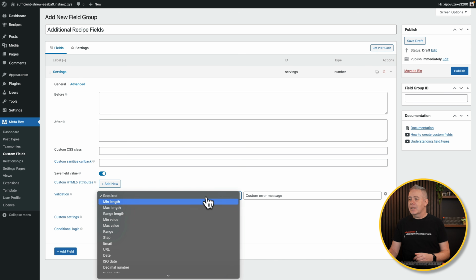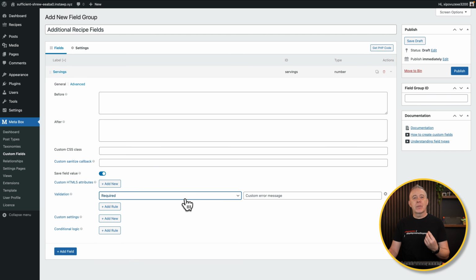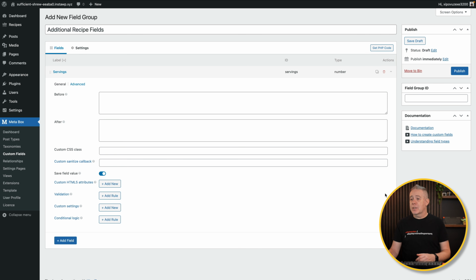You get the idea. There's a lot of options in there on how you can validate the data to make sure that people don't put data in a format that is not required or not acceptable. In our example, we just got a simple number, so that's fine. Conditional logic then allows you to easily choose when and how this is displayed.